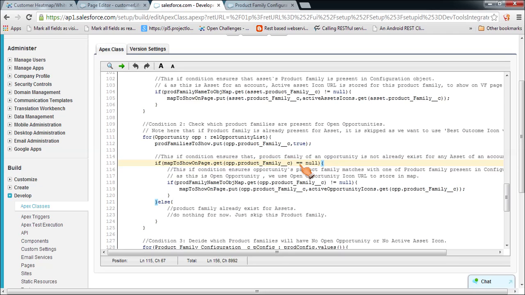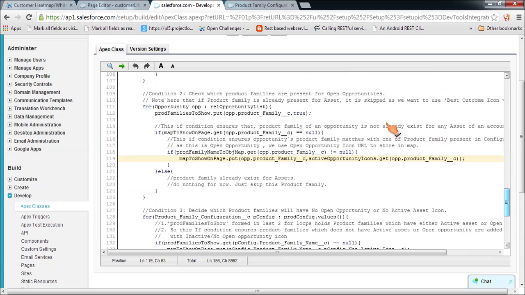Now if my map returns null, that means for this product family an active asset is not present. Then I need to check if the product family matches with product families present in the product configuration object. This if condition on line 118 ensures that if this particular opportunity's product family is present in the configuration object, then we put it into my map to show on page map, and the image URL will be the open opportunity icon's image URL.